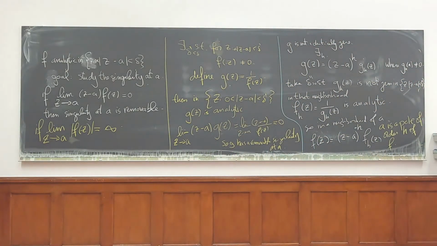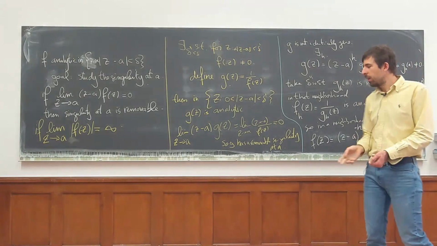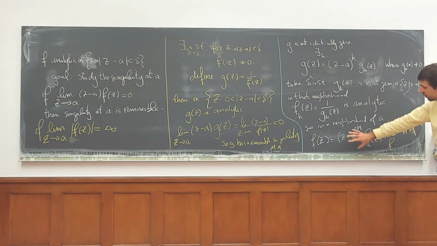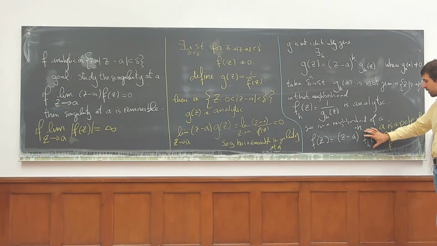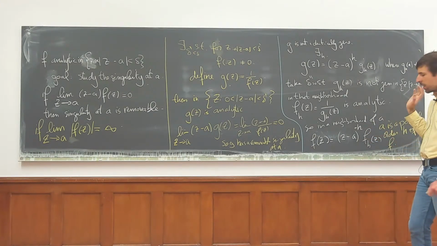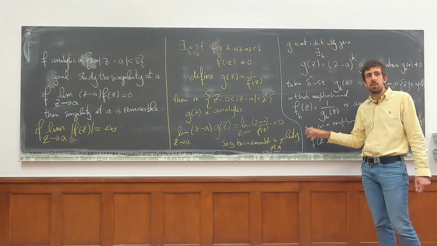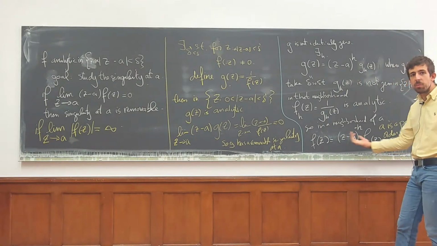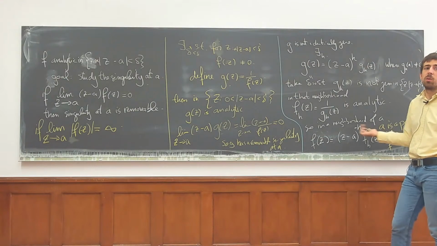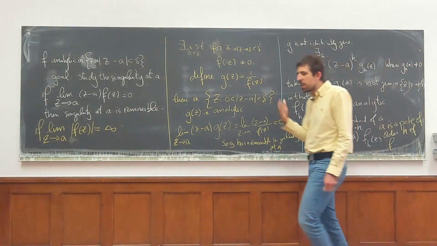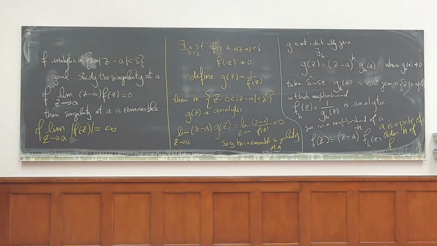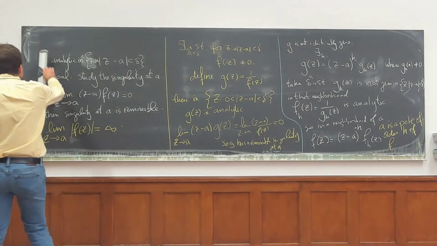But at least for now, if that limit is infinity, it needs to have a pole of a certain order. And if it has a pole of a certain order, we can write it as (z minus a) to the minus h, which is something we understand, and then something that's non-zero and analytic. Here you may already be seeing, and I can already hint, that if we try to integrate this function around a closed curve, because it has a characterization of this type, then maybe we can understand what the integral is in terms of the Cauchy integral formula. In a very vague sense, this is what residue calculus is about. But we'll get there.